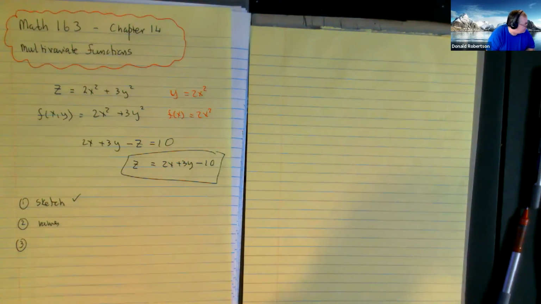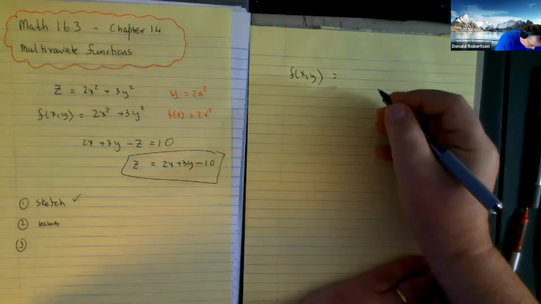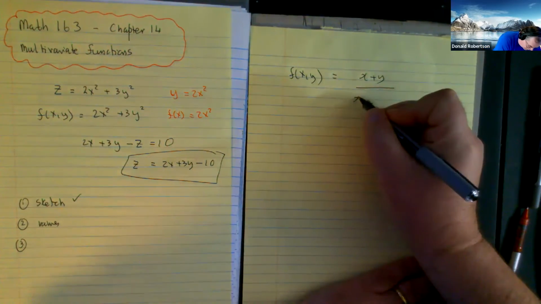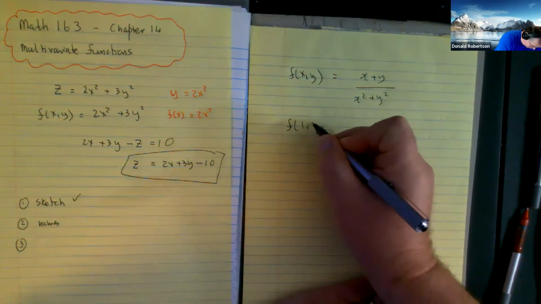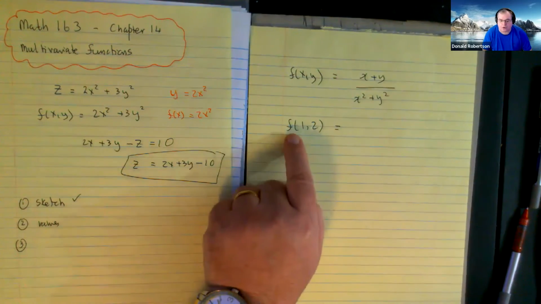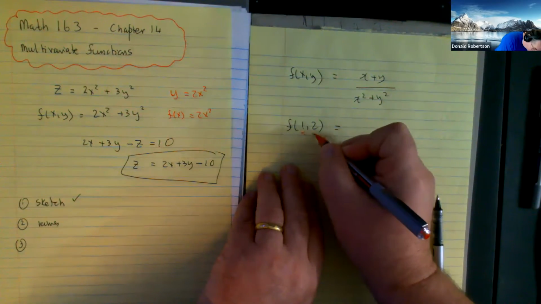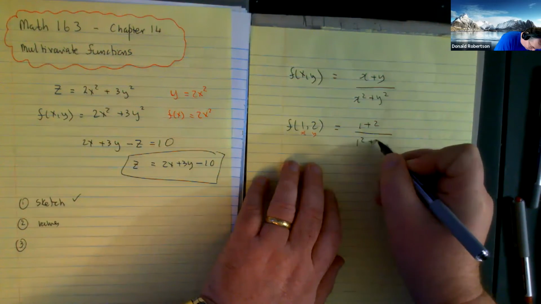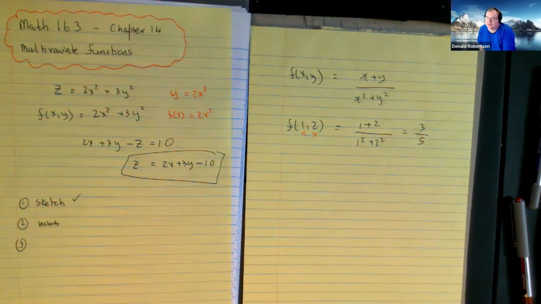Okay, so let's take an example of a multivariate function written in this format, which is quite useful. It was f of x, y equals x plus y over x squared plus y squared. Dead easy, it really is. Don't overthink this. If someone asked you, what is the value of the function at (1, 2), x would be 1, y would be 2, wouldn't you simply just do 1 plus 2 over 1 squared plus 2 squared? The top is 3, the bottom is 5, and the answer is 3/5. That makes sense? Evaluate a function.